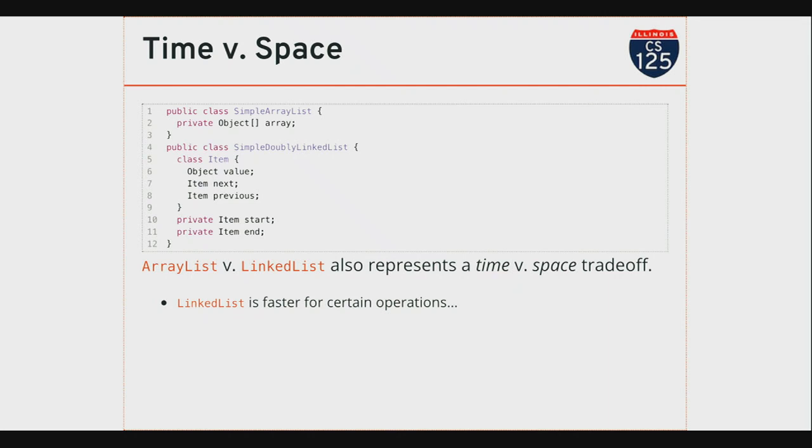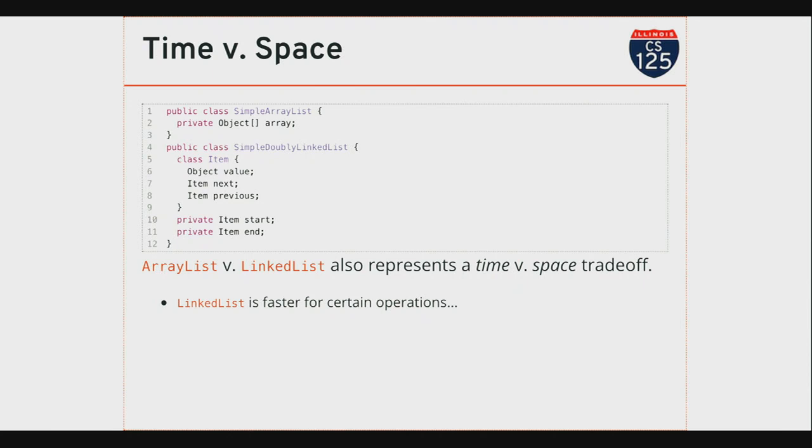And you'll see here, this is my doubly linked list class. You'll see that for every item, I have to store 3 references. I store a reference to the value that I'm actually storing in the linked list. I have to do that, otherwise I can't store any data in my data structure. I also hold a reference to the next item in the list and the previous item. But this means for every 1 reference that I stick into my list, remember the whole point of these data structures is to store data. So for every 1 reference of data that I stick into the list, I need 2 references of metadata, right?